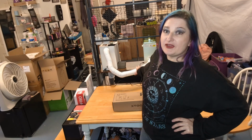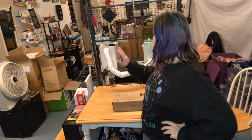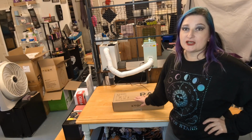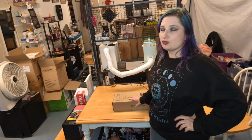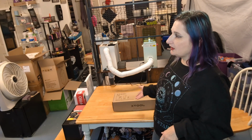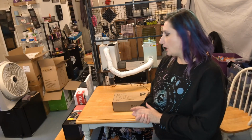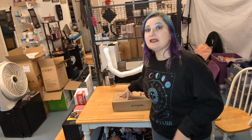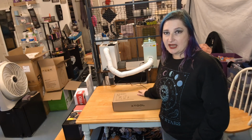But anyway, with the F1, I'm just rambling. With the F1, the one that I do have, I bought the kit. I also got the kit with the new one. The kit comes with a rotary attachment, which lets you do cylindrical objects like mugs, cups, and tumblers, and also some small finger rings. But I haven't even unpacked the rotary attachment yet.